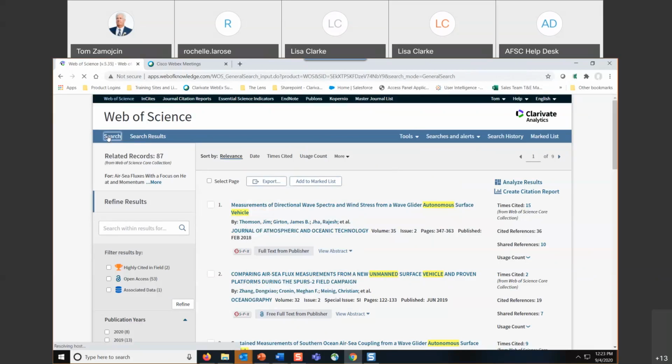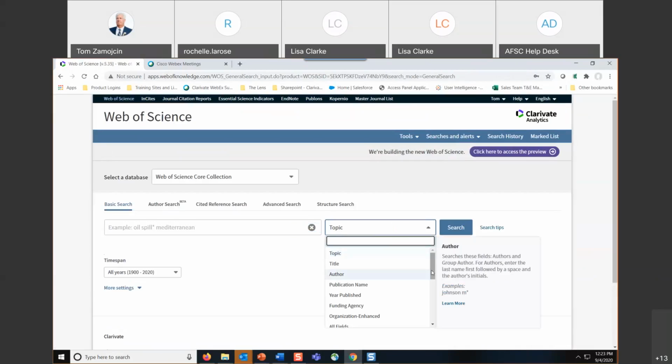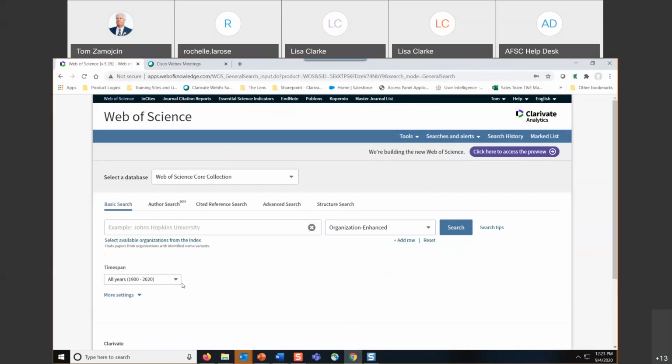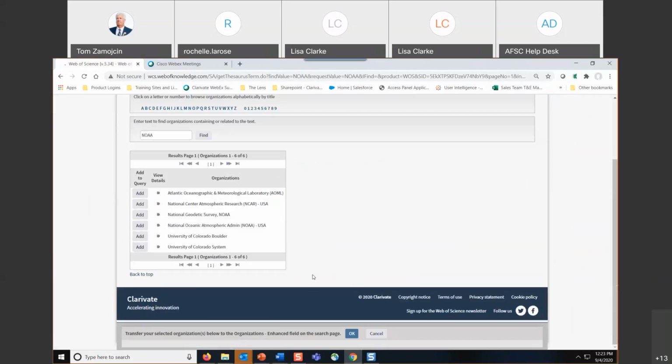I'm going to go back out to my search page. And I mentioned that Organization Enhanced search. So I'm going to go to Organization Enhanced, and I'm going to use this index until I learn the exact name for NOAA. We saw it in those records, but I'm going to use this search tool. I'm going to find NOAA. I'm going to click Find. And it's going to give me a listing of all of the different agencies that in their first address line have used NOAA. Now, it could be NOAA, it could be other organizations that have collaborated with NOAA, it could be NOAA subsidiaries. But the one that I want is the one right here. This is the one we saw in that unified set. This is the preferred name for NOAA.